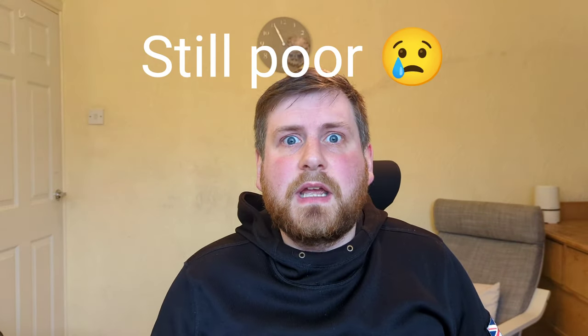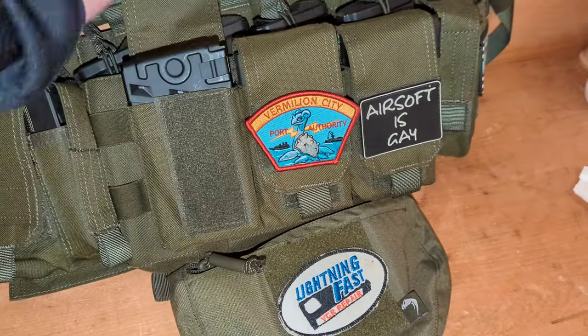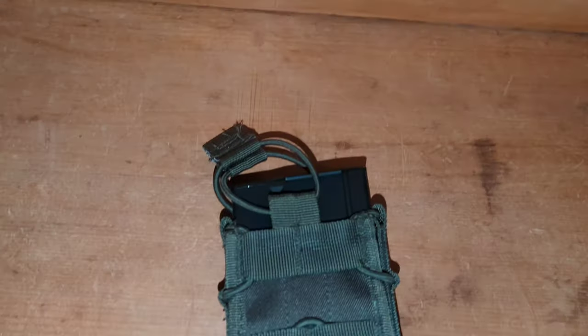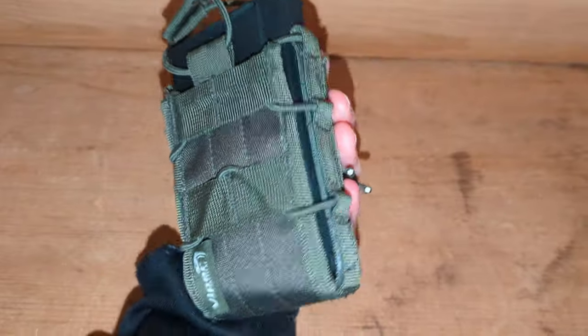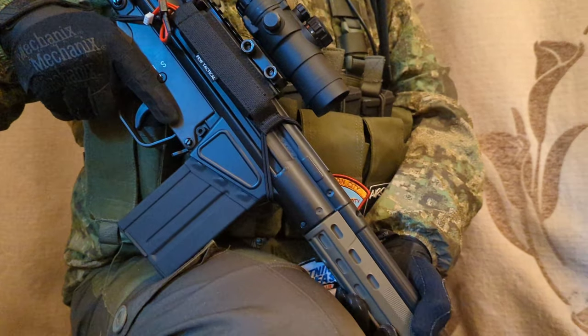The only other option I can find that's always in stock is LCT magazines, but they're about 25 quid. One downside to the magazines is that they are quite large and you'll want some pouches. I personally use the front pouches on my chest rig and they just about fit. One hack I've found is that an M4 Taco pouch — the bungee will actually stretch and accommodate those magazines pretty well and retain them, so if you've got some lying around you're in luck.